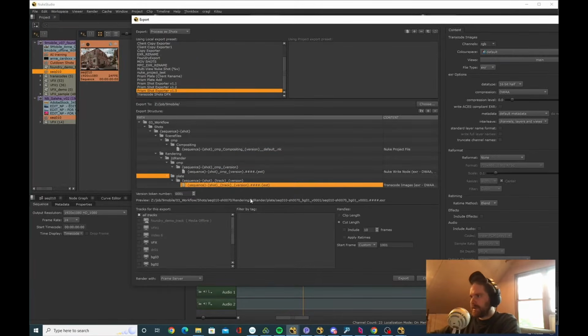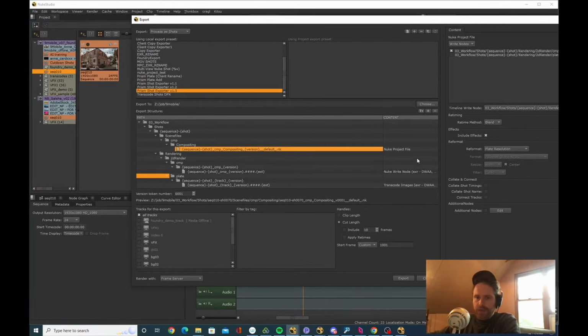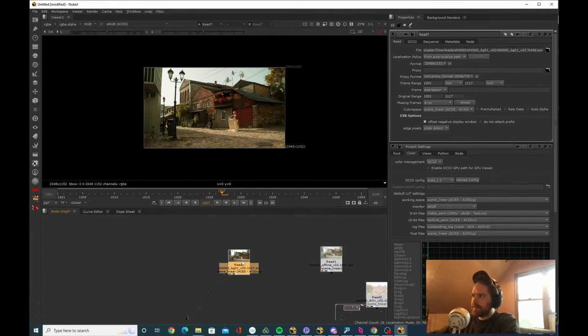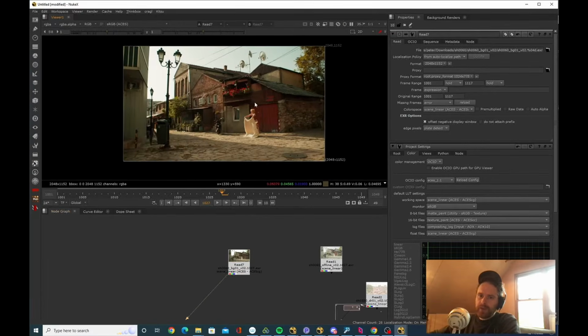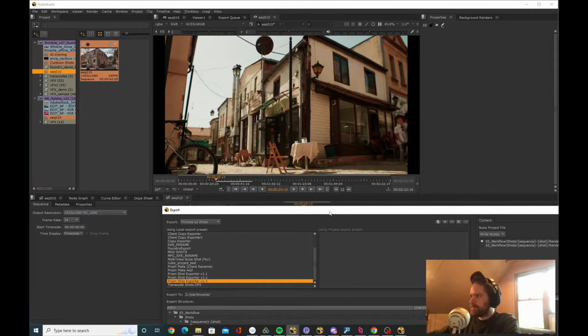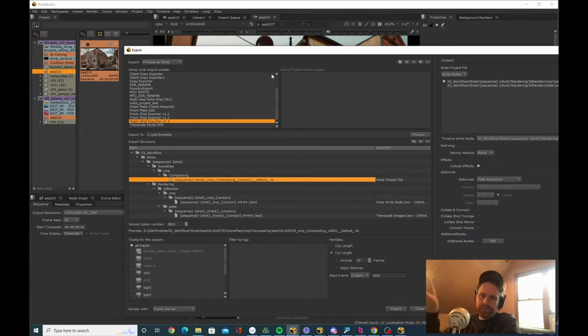So when we look at what EXR sequence Nuke Studio is going to be writing, we can see our sample path here, and then we have all of our settings here. One of the other things Nuke Studio is going to be creating is a Nuke project file, which contains your read node. The read node is going to look something like this, where it's pulling directly from the file path from Nuke Studio, this read node, and a write node, which has a pre-filled write path within whatever folder structure you like. Nuke Studio will also be looking to repopulate the edit with completed VFX work from that write path.